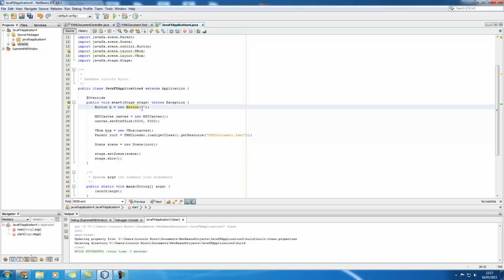I will set this button with the text plus to add windows.